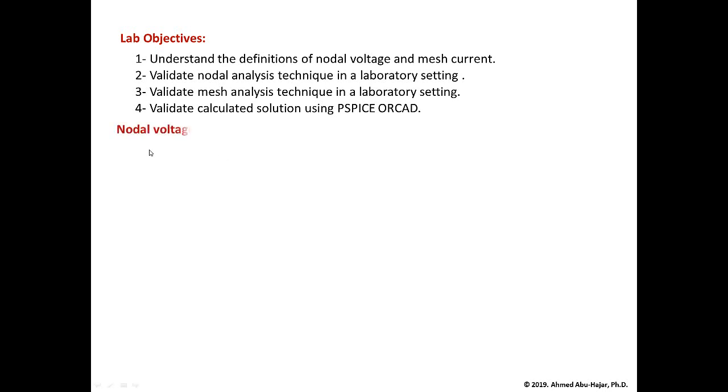But before we start with the circuit, we need to brush on a few definitions. The first one we are looking at is what's the nodal voltage. The nodal voltage is defined as the voltage from that node, a given node, to the reference node. The reference node is a node in the circuit where the voltage is basically assumed to be zero. In real-world circuits, this is the ground node. We're going to call it the reference node. It's basically the zero voltage.